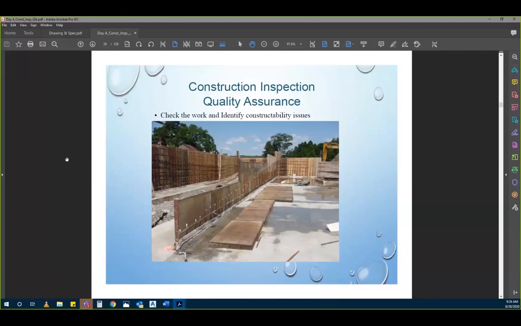The contractor assured us, hey, we can get that in afterwards. Because of constructability issues and the experience of the inspector, and you want the inspector with the appropriate level of not just JAA, but experience to be on site for these critical inspection points, you can make the determination that putting in a ramp after the fact at this point is going to be problematic, and we've encountered issues in this situation before. You need to get the ramp in, or you need to get your roll curb in, or whatever.